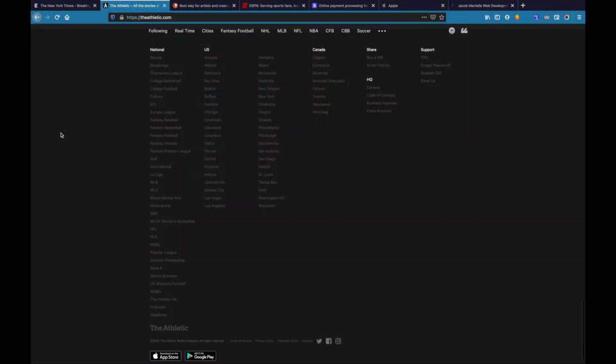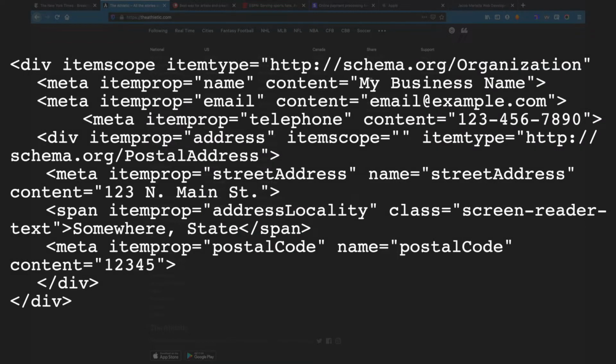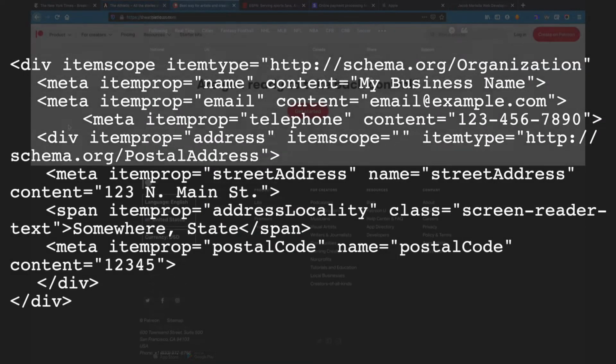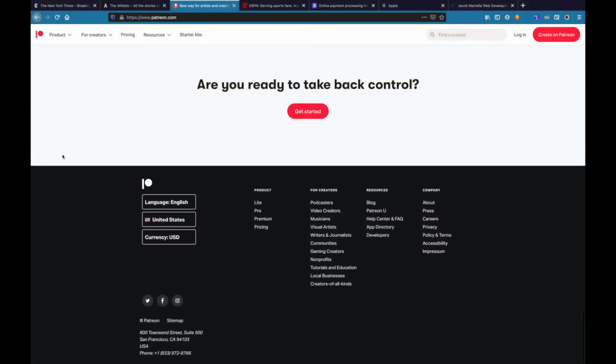Next, you should make sure that you have the organization schema in your footer. Schema is markup that helps Google understand what different parts of your pages are. And adding something like this organization schema to your footer and all of your pages will help you get started with your local SEO. After that, you can have links to your social media pages here as well. I personally found that they work better for the design in the footer versus the header.